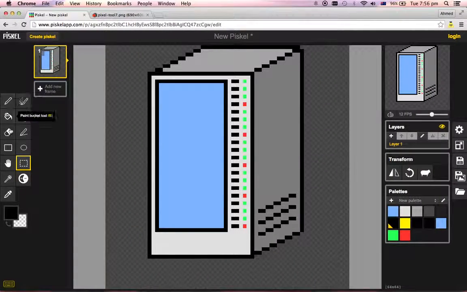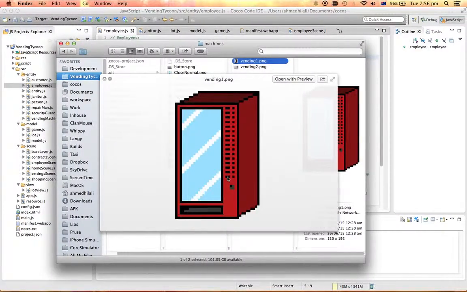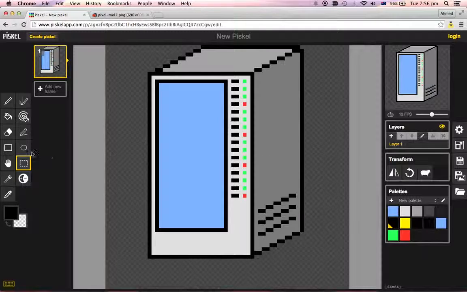Actually, I think I went too far. So let's just undo that last one, and I'm just looking at the one I already drew for reference, just so it's quicker. So we might have like a coin deposit box here.